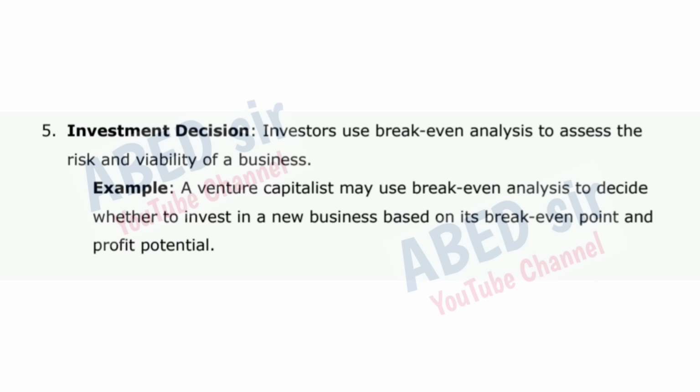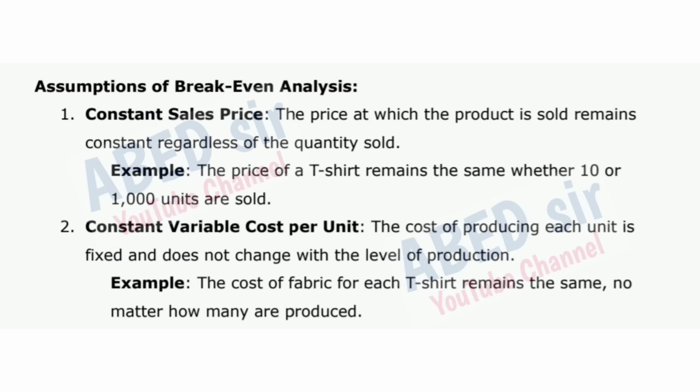Investors use break-even analysis to assess the risk and viability of a business. Example, a venture capitalist may use break-even analysis to decide whether to invest in a new business based on its break-even point and profit potential. Assumptions of break-even analysis. 1. Constant sales price. The price at which the product is sold remains constant regardless of the quantity sold. Example, the price of a t-shirt remains the same whether 10 or 1000 units are sold.